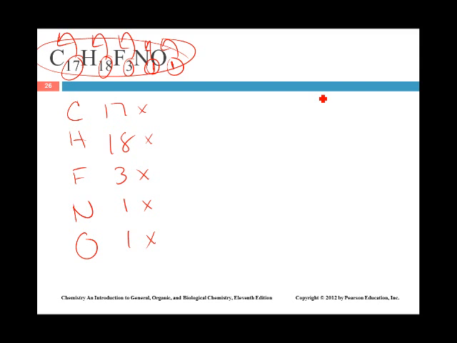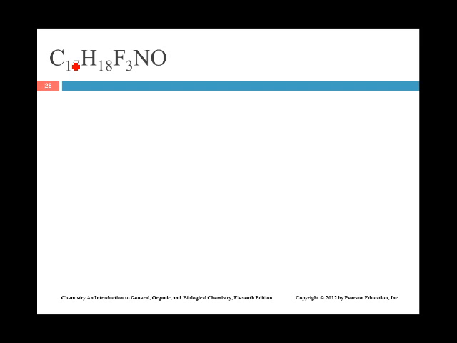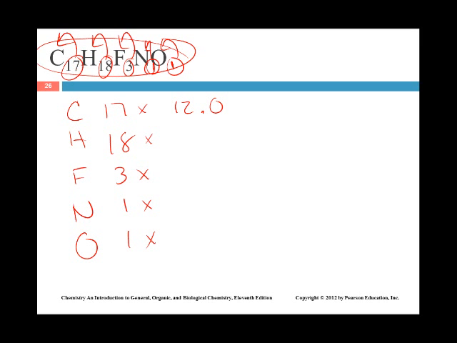So if we look here, the first one was carbon. It's 12.011, which rounds off to 12.0. Hydrogen is right over here, 1.0079. That rounds off to 1.0. Fluorine, which is right here, 18.99, which rounds off to 19.0. Nitrogen, can't really see it now, but that says 14.00, which means that's 14.0. And oxygen, which is right here. Once again, you can't really see it. I've been writing too much. It says 15.994, which means that's 16.0.